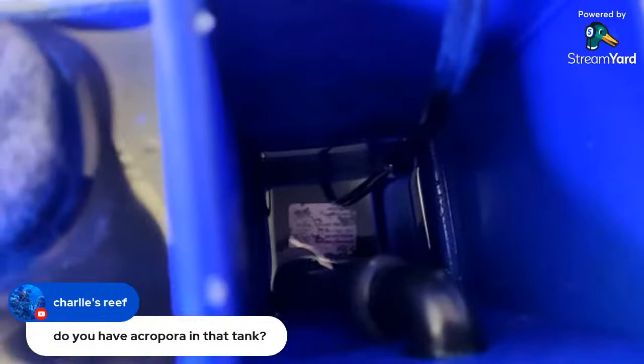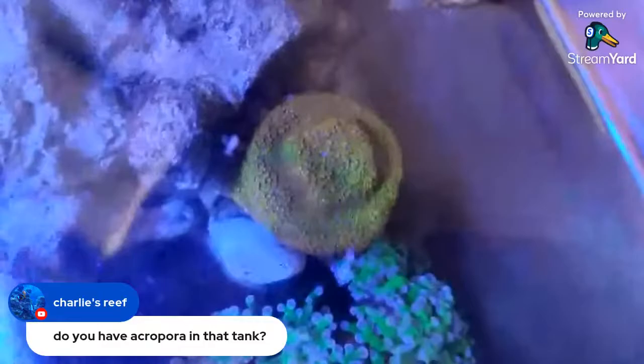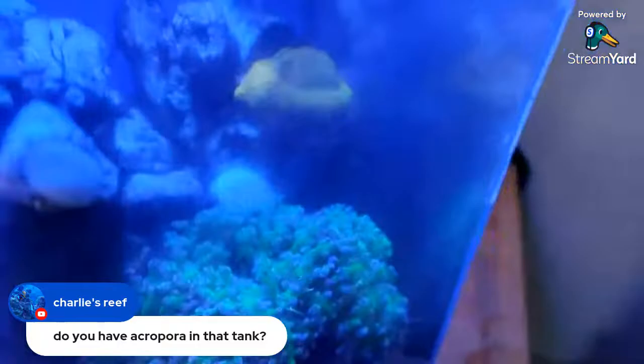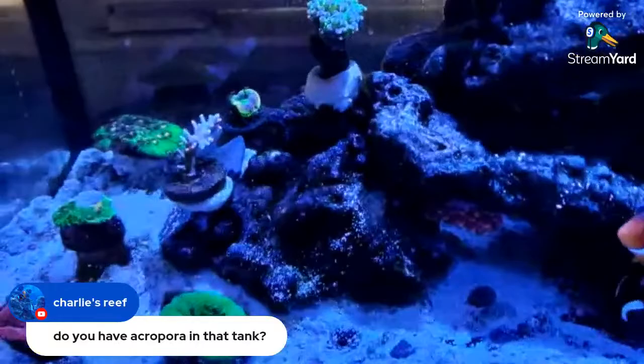I might need to fill it up with a little bit more water in there, but it's pretty simple: just a heater, these two cartridge filters I never change, and the return pump. And then look at there, it's growing, the Montipora right there. It's pretty solid, man. It's a pretty cool little tank. I love this little tank, but yeah, those are all my SPS coral. In terms of acros, I got three of them. I might get rid of this guy. I'm not sure if I really like it. I mean, it's cool, but I just got it because it was a deep water acro for $10. I might take it out and replace it with something else.